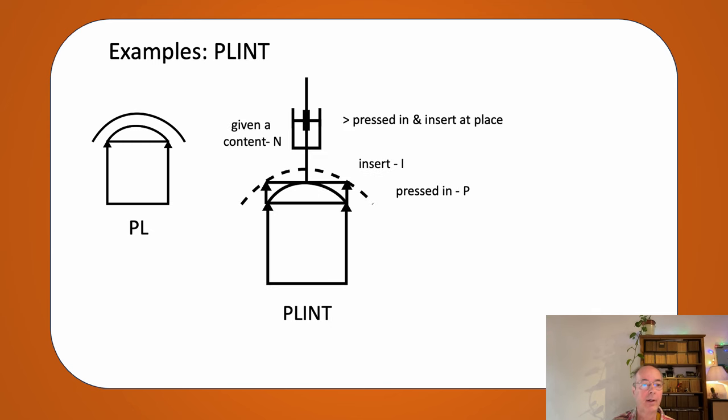Let's go to the next word, plint. Now I expressed it like this. When I drew it, I had the difficulty that the P and the I is not a very good match, because the P is pressing towards two points, while the E is only one point. So the pressing has to go towards the E. It was a bit difficult how to express it. But what I know already is that the P will be the pressing in, which will go into the in, and the E is the vertical line of something that is inserted, so that's the E always, which is given a content or N, and which then in the end will be pressed in and inserted at a certain place because of the T, as you can see there.